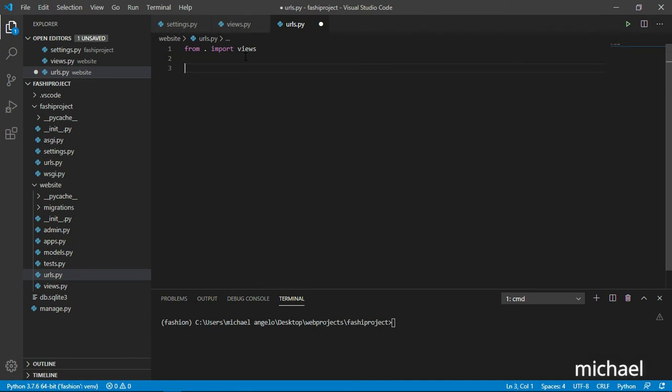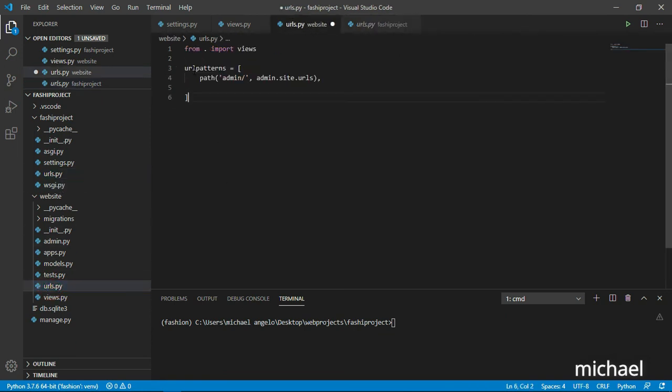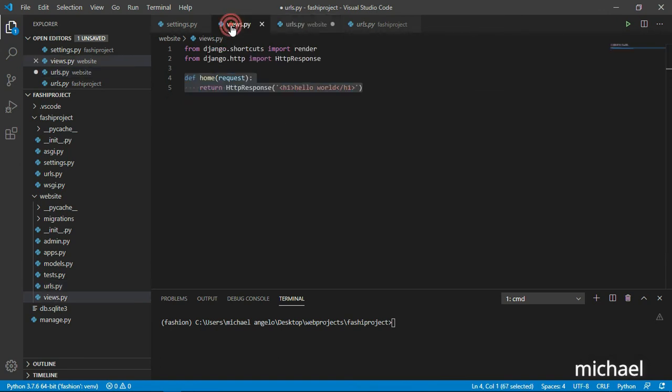Now we go back to the main project URLs, the main project itself. You see that there is a similar pattern to what we want to achieve here. So let's copy this. I'm feeling lazy to type. Let's copy this and paste it here. Let's get rid of the admin part, we don't actually need that here. So open an empty quote, then views.home. This home is the function we just defined there.